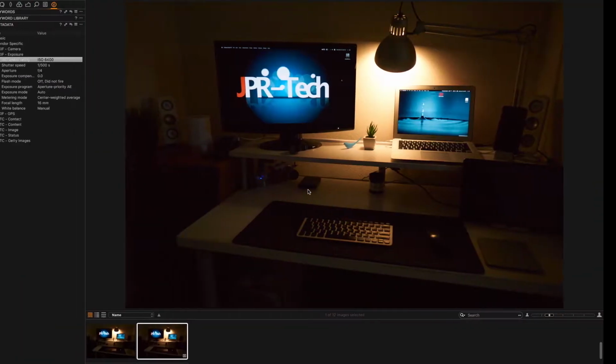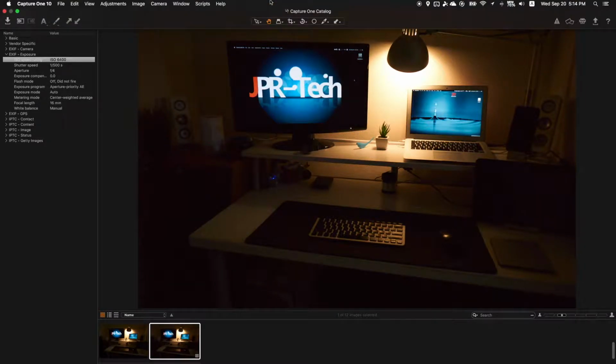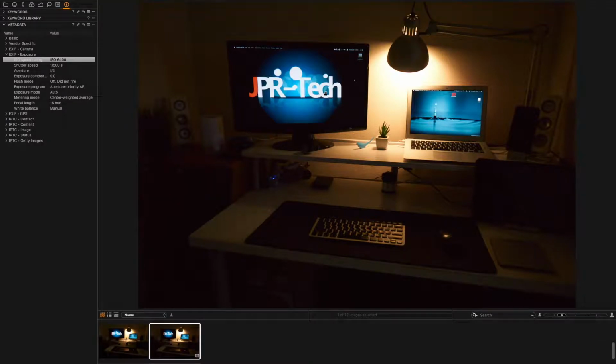Now if we move over to here, the next app we have is Capture One from Sony. Another free app that you could get. If you use Sony, I recommend this app. This app is just awesome. It's kind of like somewhere in between Lightroom and your basic photos editor app. It is really advanced but still pretty simple.